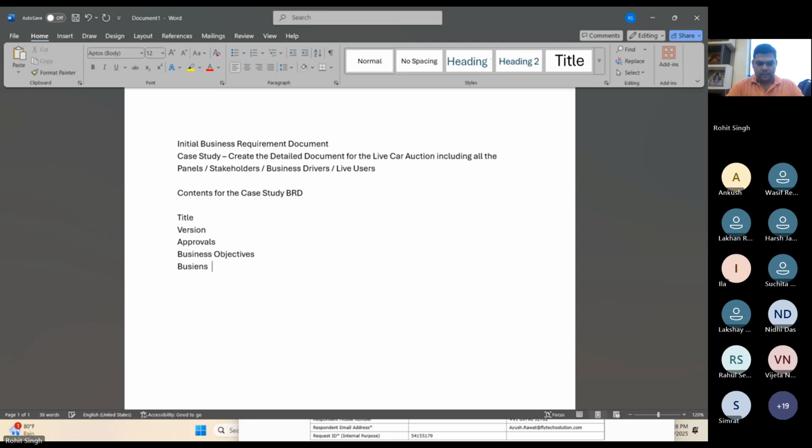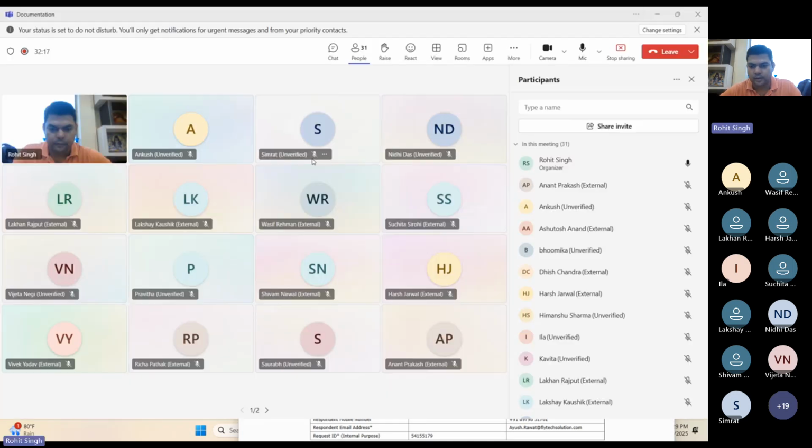business drivers, business purpose, business process, project scope, in scope, out of scope, then functional requirements, non-functional requirements.